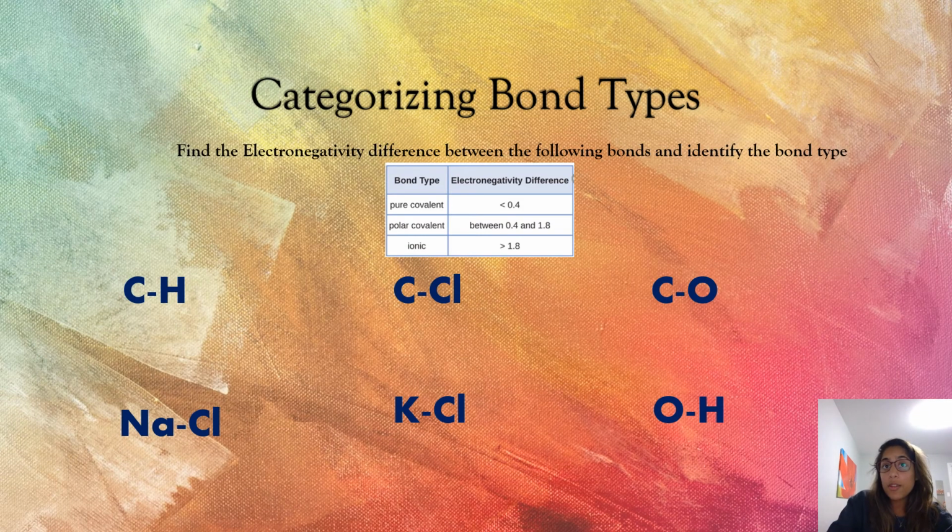Great. So now that we know a little bit more about ionic, covalent, and polar covalent bond types, let's do some example questions. Here we'll be categorizing bond types, and you can use the electronegativity values that you can find on your periodic table. The hint is to look at the legend if you don't know where it is, or you can rewind this video and go to the periodic table with the electronegativity values listed. I'll pause it here and go ahead and do the questions if you can.